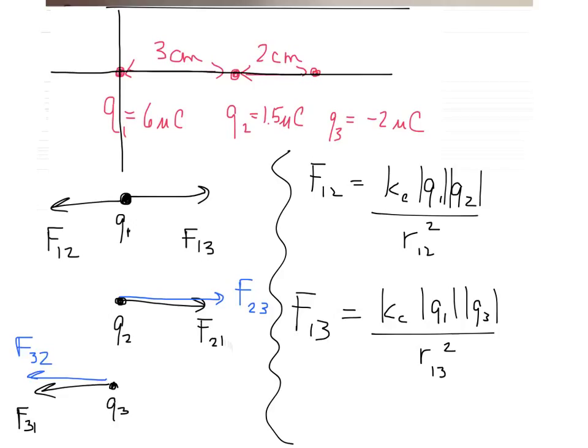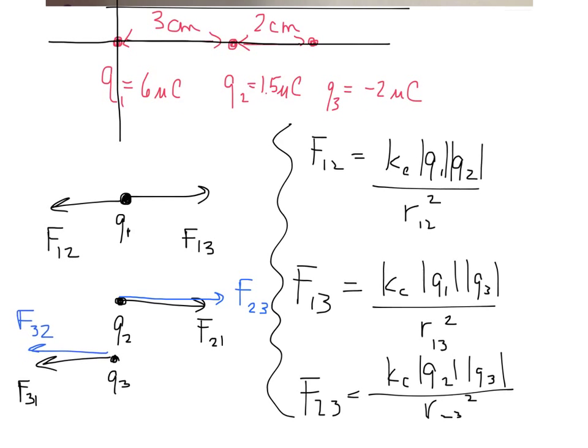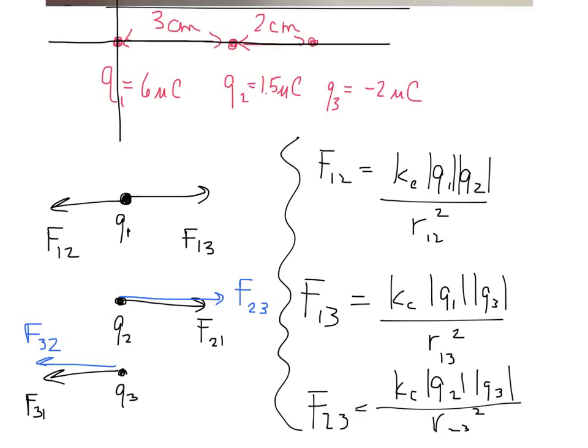Okay, again, taking a look at this, the method that we're using with free body diagrams makes this a lot easier because we don't have to consider the negative signs and think about what that means anymore. We've already taken them into account. And finally, the last part we have to do is F23. That's Kc, Q2, Q3 over R23 squared. All right, that's an R23 down there. It's hard to see that in the bottom.